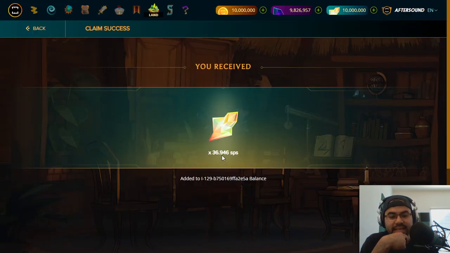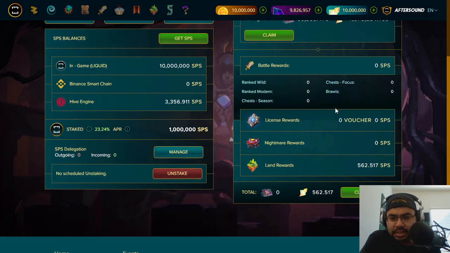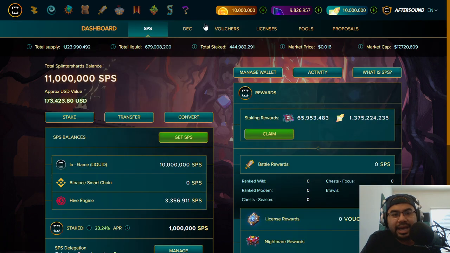Now, there was a tax taken, right? So the 10% tax of 41 was about 4.1 that was removed. So you can see here that I got 36.946. And if we go to SPS, again, this is not going to be added to your liquid supply, but I believe on your land rewards. Oh, you know what? Okay, so it's probably not showing perfectly here. You can see that I have 562. So this might have been from a previous claim. I don't know, but it would show up in that area.